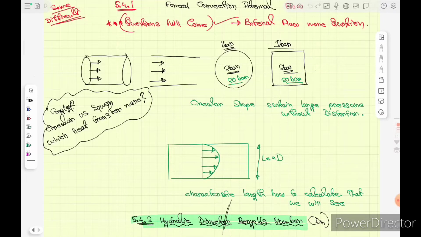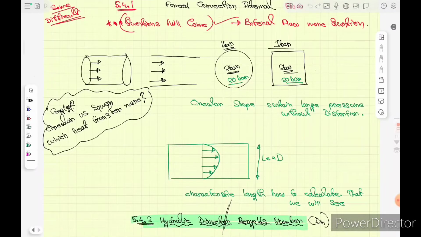Hello, today is 25th of November and today we have read about forced convection in internal flow, and we have read about LMTD, NTU, MTD, thermal boundary layer, fully developed flow and all these things. Among all of them, the hardest thing that I feel is fully developed flow. That is very hard.